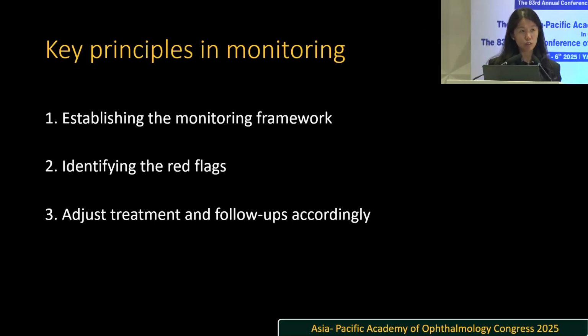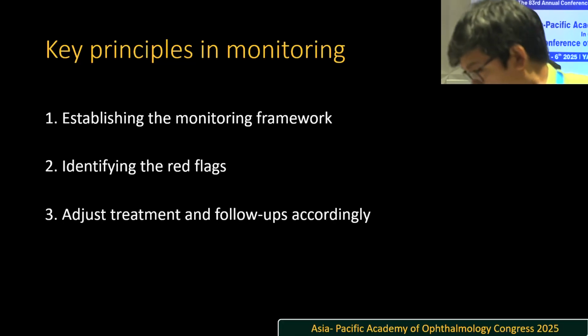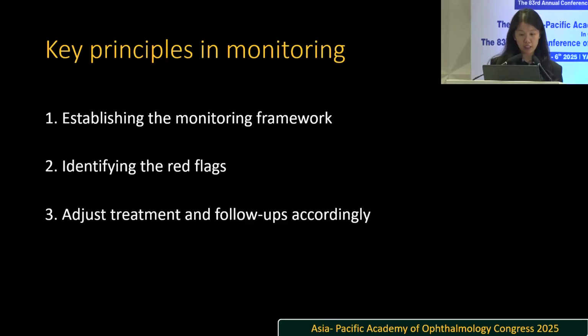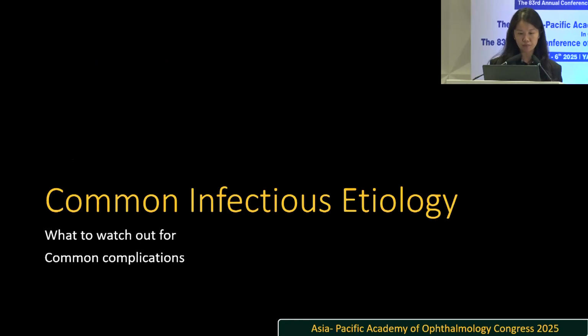So let's break it down to 3 key principles. First is establishing the monitoring framework. This involves getting a good detailed history, ocular exam, and investigations, since this will be the basis of our comparison for future visits. Second is identifying the red flags, because being able to spot the warning signs, the signs and symptoms, and even issues in terms of adherence to treatment, should be noted, and that could make us adjust the treatment and adjust the follow-ups accordingly.